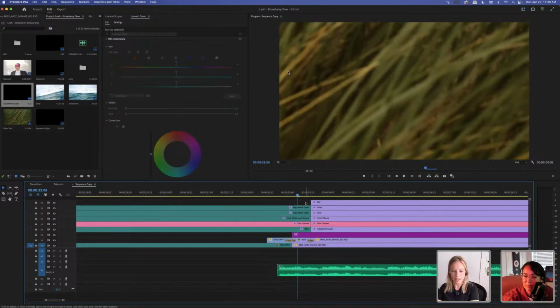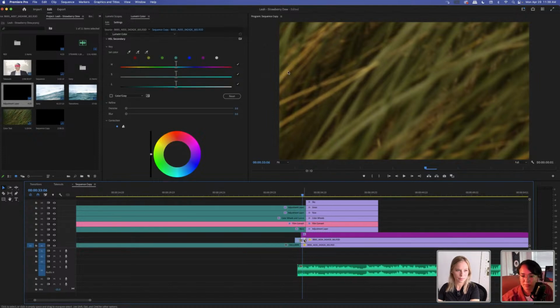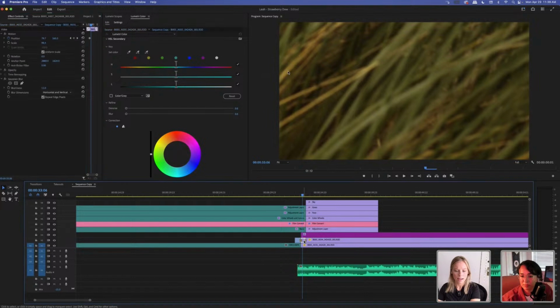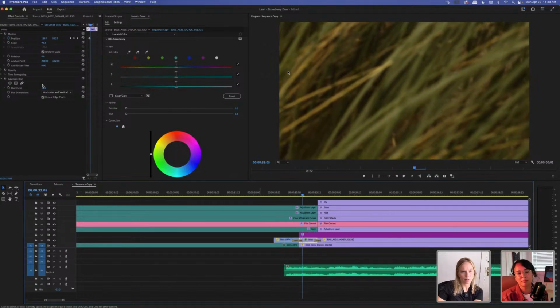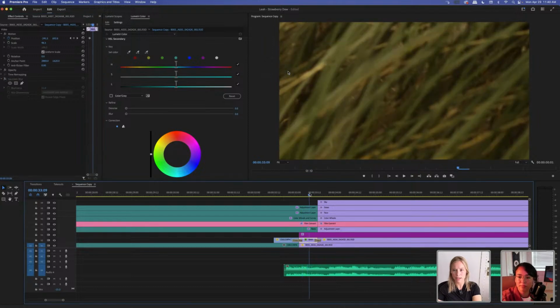Because I wasn't taking just the beginning of the clip and putting color over it. So under my effect controls, you can see I scaled in a tiny bit, ever so slightly, and then I added some blur to it. Without the blur, it was looking a little grainy with that color, which is fine. But the blur also adds to the confusion of just whipping into the next scene.